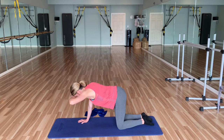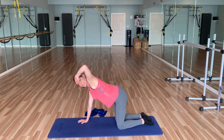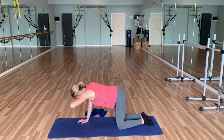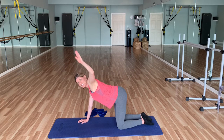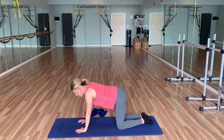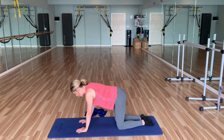We're gonna inhale, elongate. Open up that back. Exhale, rotate. Inhale, rotate back down. Exhale, release. Final set here. Inhale, elongate. Open up the chest. Rotate. Extend that arm long. Bend it in. Rotate back down and release that hand down. So that single arm rotation prone in Pilates, here on all fours, making it very manageable with the nausea.